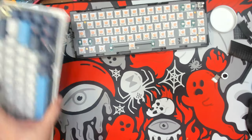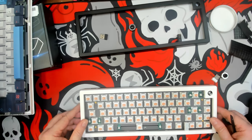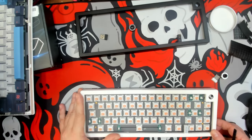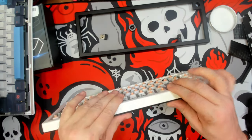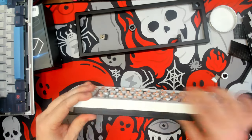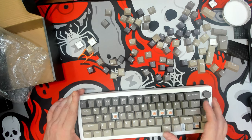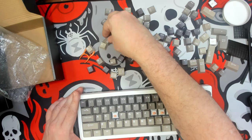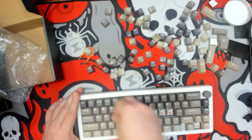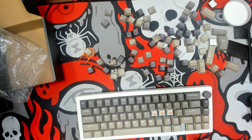Anyway, with that, I also decided that I was going to go ahead and, I guess kind of cheap because I'm using two GMKs, swap the top so that I could come up with a two-tone GMK67. And that way I thought it would mix very well with the brown gradient keycap set that I have. Now the keycaps are from XVX, they're cherry profile. Now they do list them as double shot, but these are dye-sub PBTs. They're pretty good. They're about 1.5, 1.6 millimeters in thickness. So they're okay. I went ahead and assembled it all back together and did a sound test.